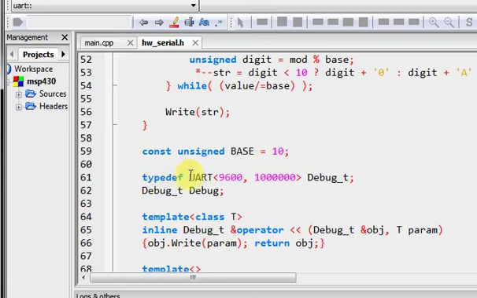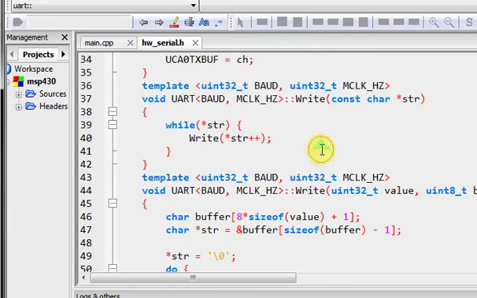Here I have a typedef of type UART, and then I have my baud rate here, followed by the M clock value here, which is 1 million or 1 megahertz. And if we take a quick look at this up here for the templates, you can see each template declaration here would be of unsigned int32, and I'm taking in a baud value and an M clock value here.